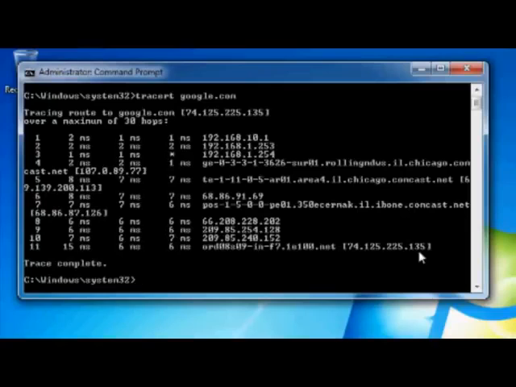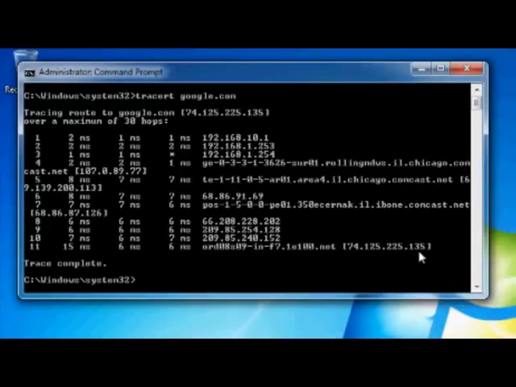This is a great way to troubleshoot. If you ping something and you don't get a reply, this is a great way to figure out where's the breakdown. Meaning if you look at the obvious stuff and you say, well, everything looks good on the computer, and it looks like the router that this computer is looking to is okay, and maybe the server that I'm trying to get to, yeah, that server looks okay, and you're trying to figure out, well, I'm a little confused. Everything looks okay at the client, everything looks okay at the server. There's got to be a breakdown in between. Traceroute can help you with that.